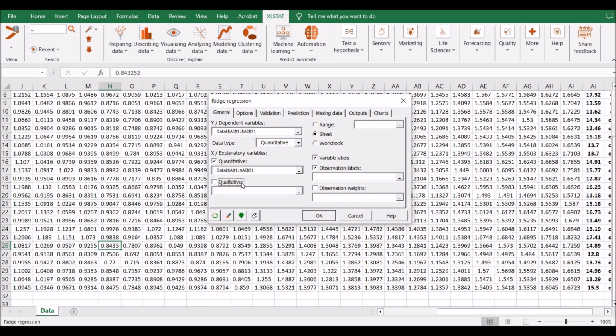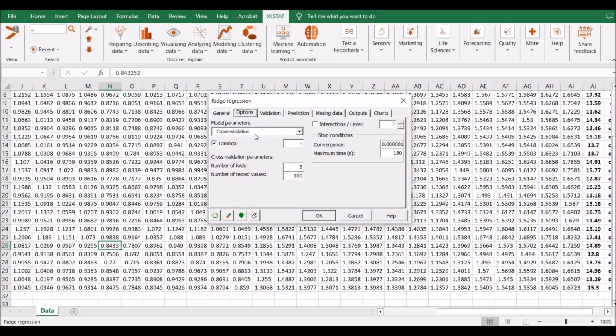Uncheck this qualitative. You will use sheet tab here. If you are using variable labels, then you will click here. We are using variable labels. If you want to add the labels of observation, you can also add by clicking here, but in this example we are not using the observation labels.